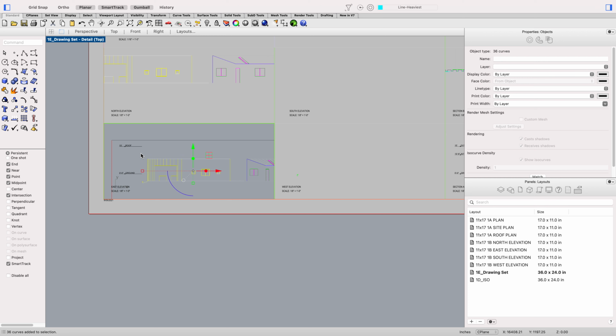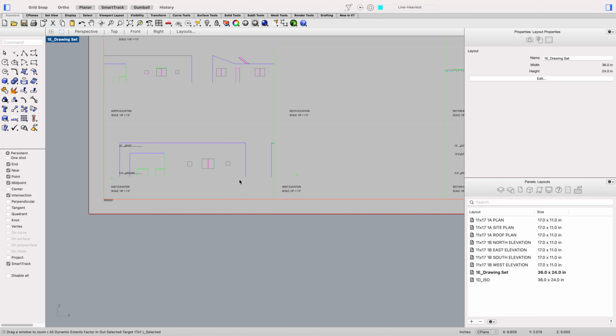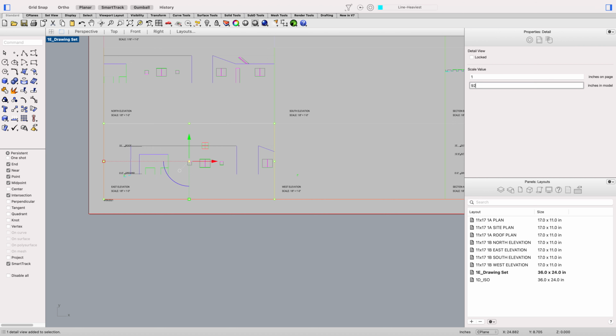So wherever you import it, you'll do the zoom command. Zoom selected, and click on viewport properties. Make sure it's the right scale. We're doing 1/8, and so it's actually going to be 1 to 96 once we've accounted for 1 foot equals 12 inches. So that is our scale.